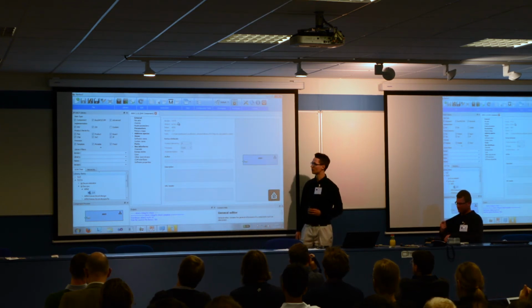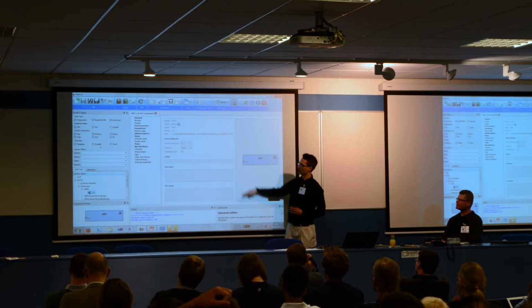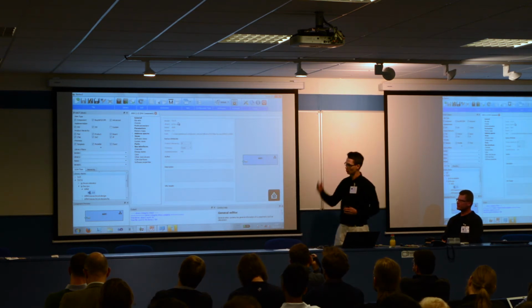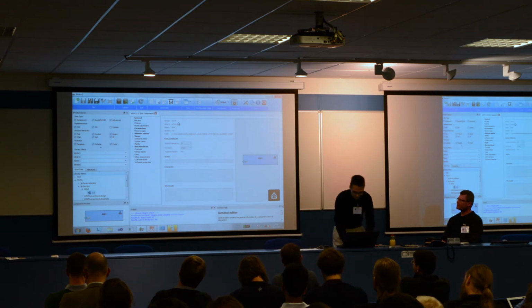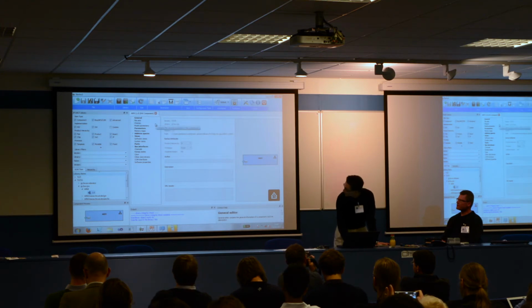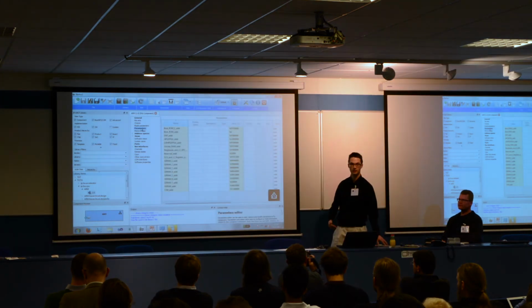Then you can add descriptions and other things for documenting what this component is for and how you should use it. And if I go down the set of elements within the component, I will start with the parameters. These are the things you use to configure this particular component.